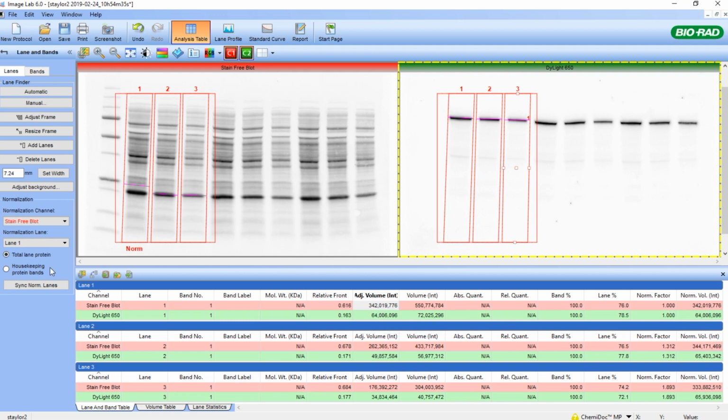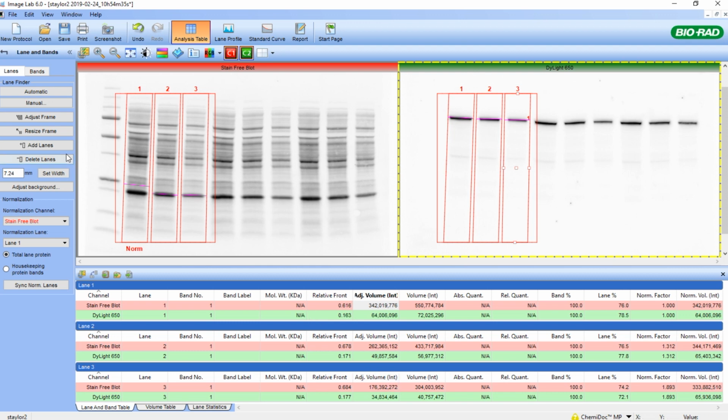Unfortunately, the adjusted volume on the stain-free membrane doesn't change between total protein and housekeeping protein, but in effect, it is changing these results here. If you focus in on these normalization factors, when I click on total protein now, they do change slightly. And that's because it's using the total protein now, even though it's not registering it here in the adjusted volume.